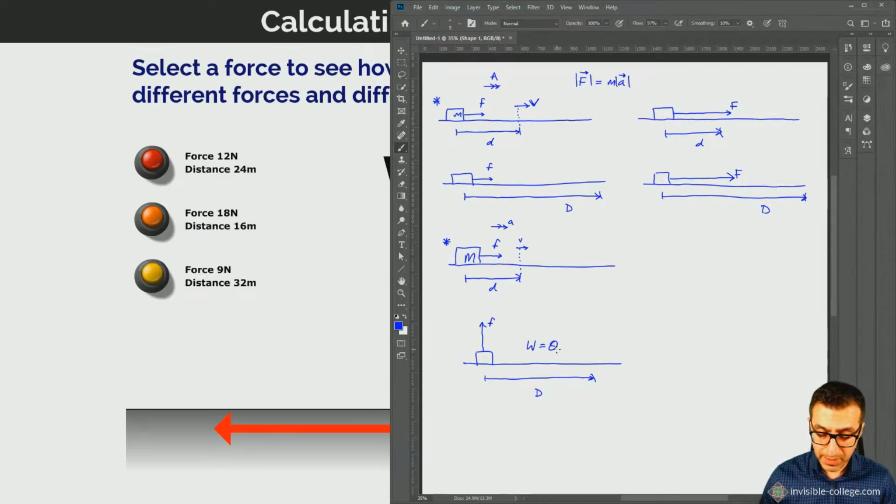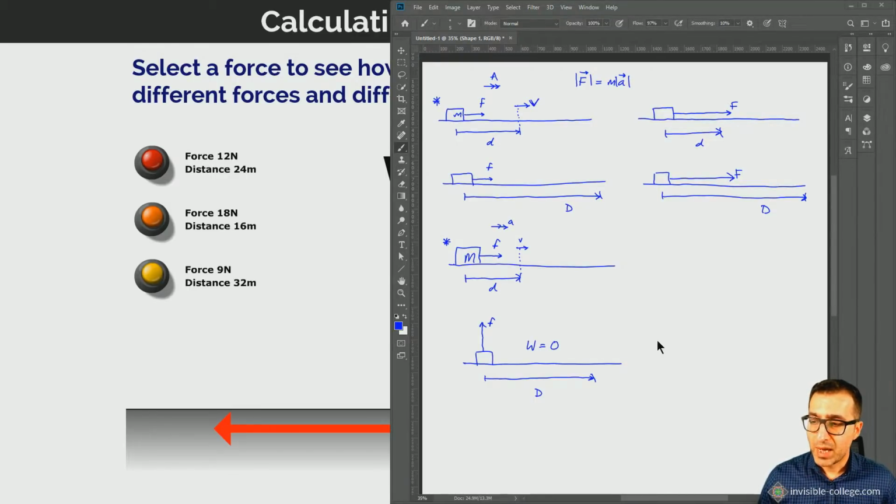Now again, it's zero because the idea that we've already encountered at a basic level is that the work done is the force multiplied by the displacement which occurs parallel to the force. Since the force is perpendicular to the displacement, there is no component of this force which acts parallel to the displacement, and so the work done by this force is zero. Now, we're going to expand upon this when we give the rigorous definition of work done, which, in fact, let's do that now.